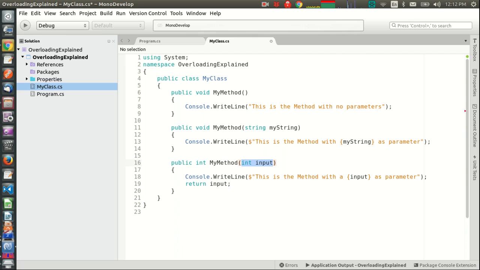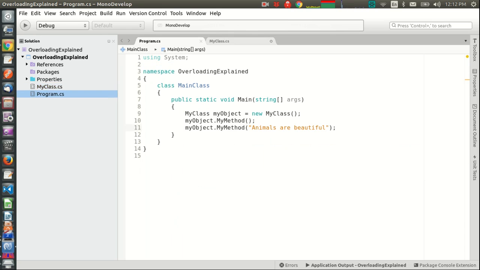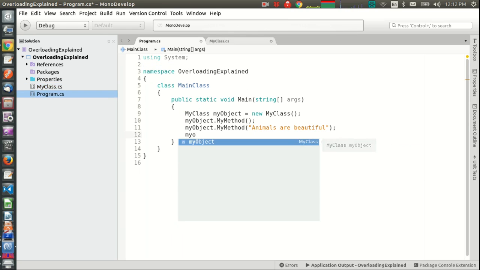So let's run it. This one is going to type, this is the method with any number. So let's go to program, and let's call my object dot my method, and let's put a number 45 in it, and let's see what happens. Let's run it.